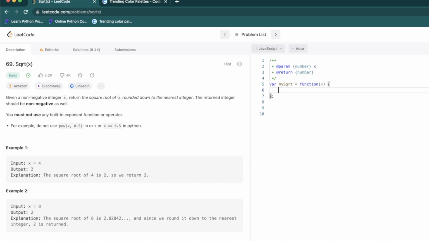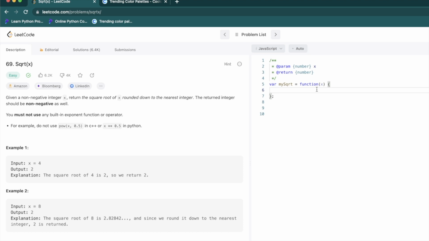It's pretty straightforward in terms of understanding the question. It's basically just to give out the square root of a given number. So in terms of the constraints, the number x can be anywhere from 0 to 2^31 minus 1. So we need to have a base condition check. If x is 0 or 1, you just return x, because 0 and 1 are the square roots of 0 and 1 respectively.